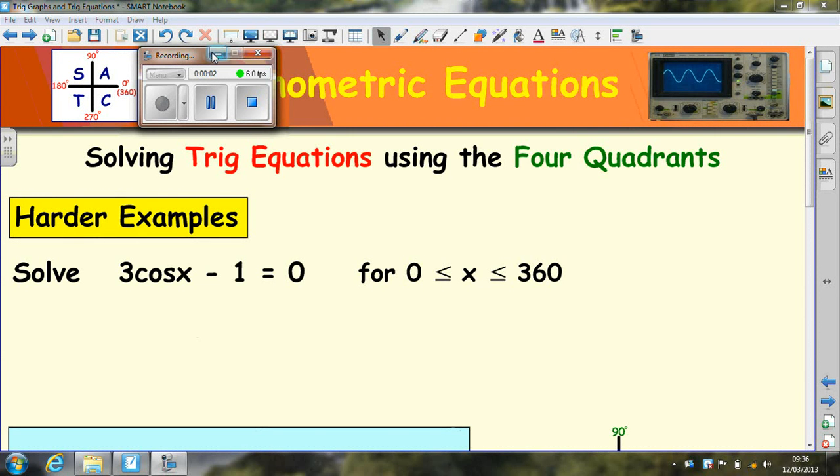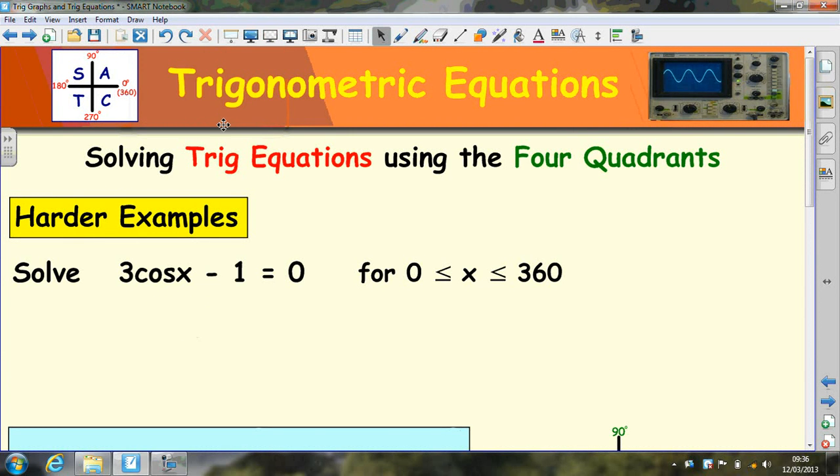In this last lesson on trigonometric equations, we're going to look at equations you might see in an exam paper. So this equation still has the sine, cos or tan element to it, but there might be a multiple in front of it, or a subtract or an add. There can even be things on the other side of the equation. In this case we've got a 0, there might be a 1, or there might be another sine x and so on. But let's look at the one we have here.